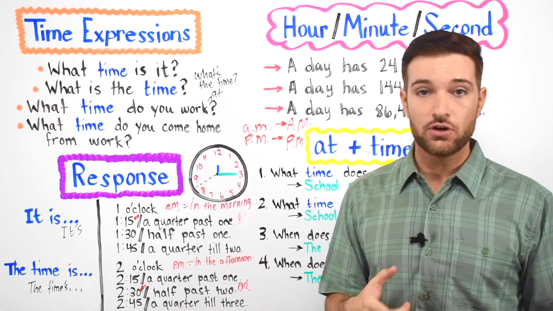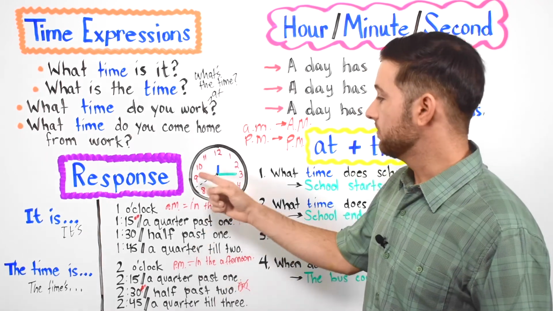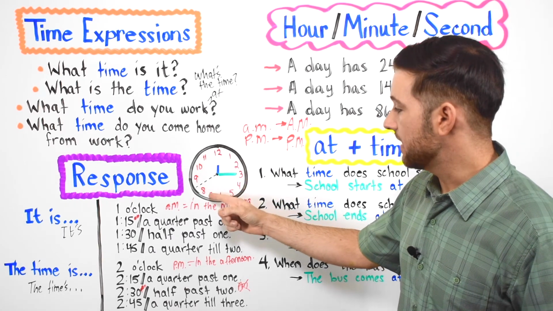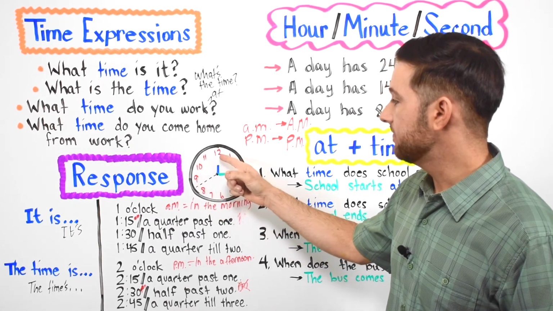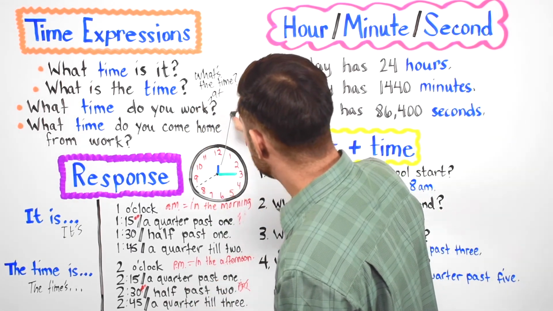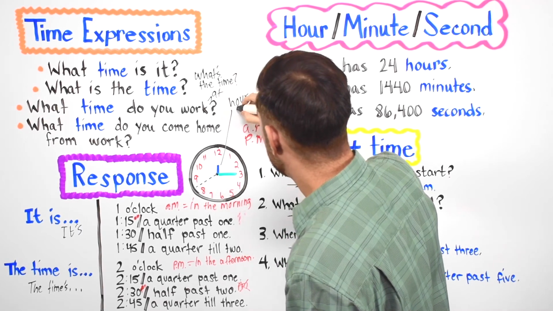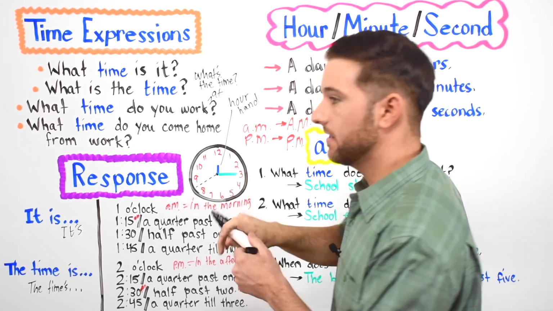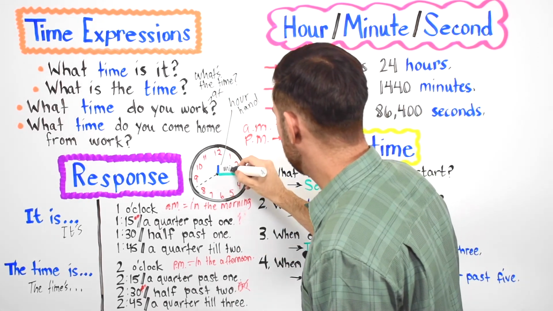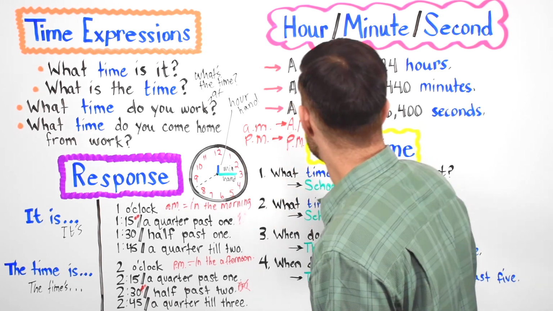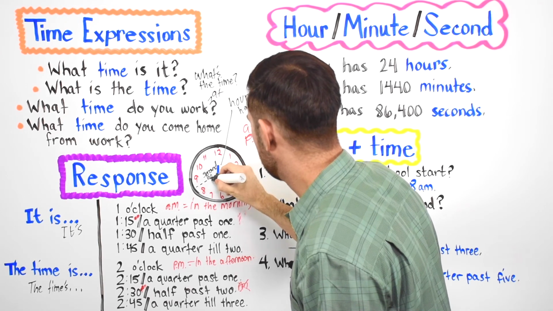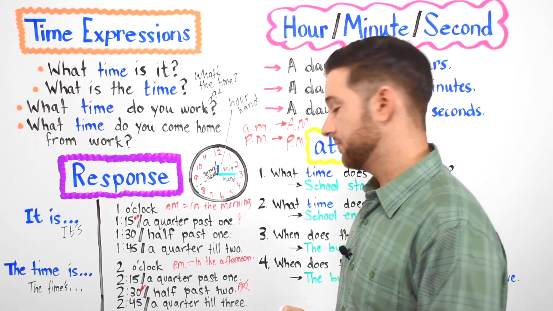And then just in case you don't know the numbers from 1 to 12 yet, I wrote them here for you. 1, 2, 3, 4, 5, 6, 7, 8, 9, 10, 11, and 12. And then if you look here, we have the hour hand. Okay, hour hand. Just like a hand right here. This is the minute hand, okay? Minute hand. And then this is the second hand, okay? Second hand.